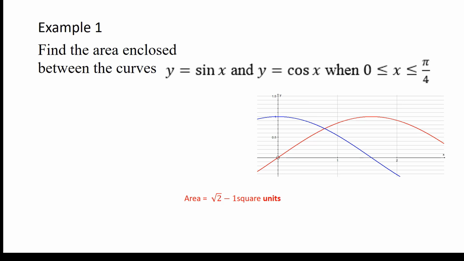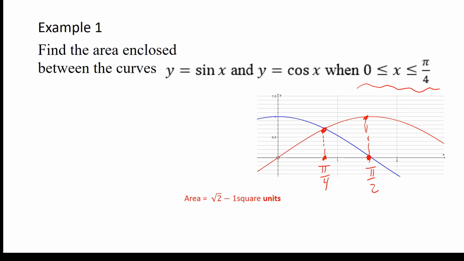So clearly the red one is sine and the blue one is cosine, between x is between 0 and pi over 4. So clearly you need to know that this is pi over 2, also not obvious from this picture, but it's pi over 2. How do I know? Well, because cosine is negative at pi over 2 and sine is maximum at pi over 2, so it must be pi over 2. And also I know that this is pi over 4. How do I know that? Oh, sine and cosine are equal at pi over 4. You should know the value.